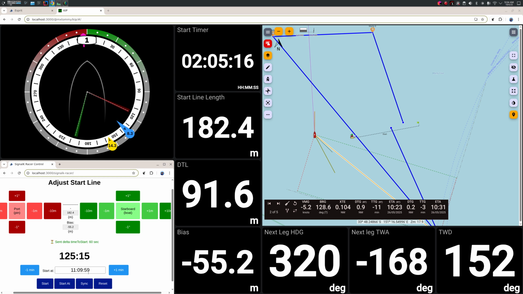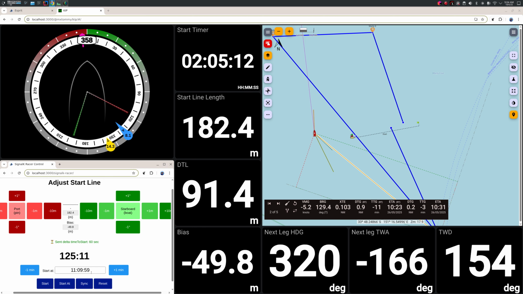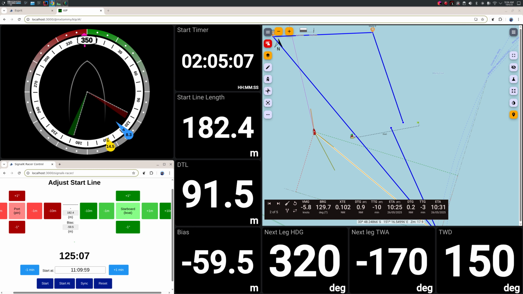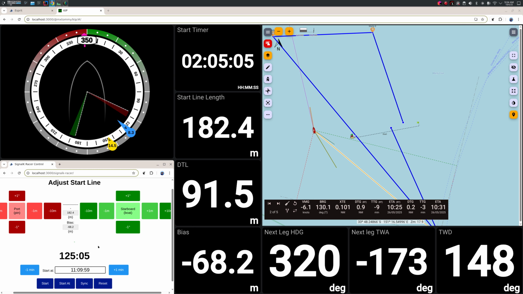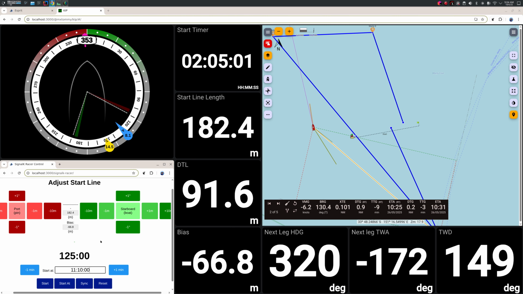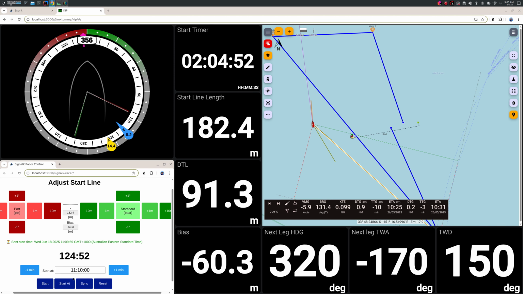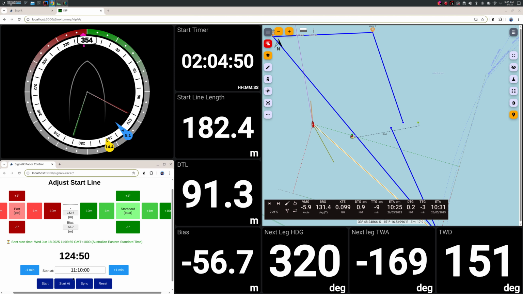Oh, I lost a second. That's interesting. Yeah, this is all early software, so that's interesting. So for instance, if I go, can I just edit this back to, and then say start it? I can, there you go. So, yeah, some little niggles to get out. But anyway, that's the idea, a nice adaptable start line.